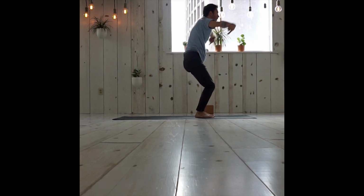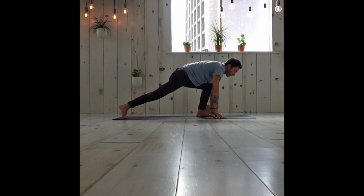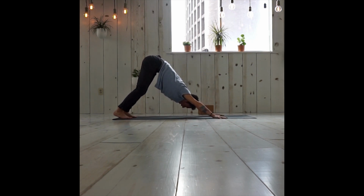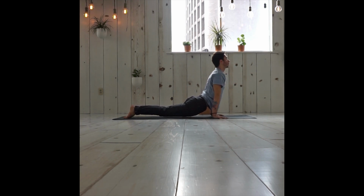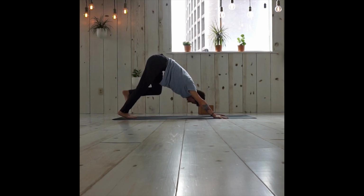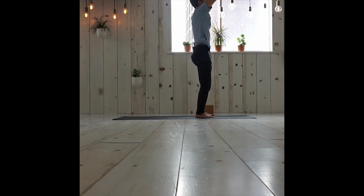Inhale, rise up, build and keep continuous movement through the body. Exhale, fold all the way back down. Inhale, right foot back. And exhale, down dog. Inhale, round forward. And exhale, halfway. Inhale, back bend. And exhale, down dog. Inhale, left foot through. And exhale, folds. Inhale, rise up. And exhale, hands to heart.